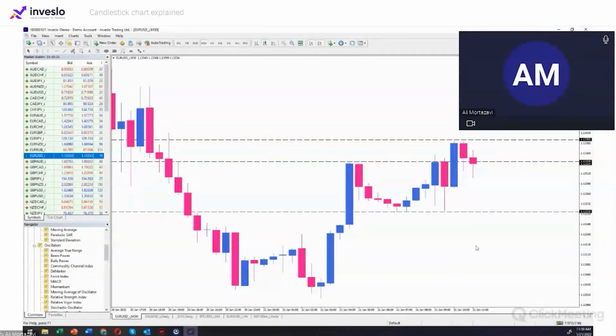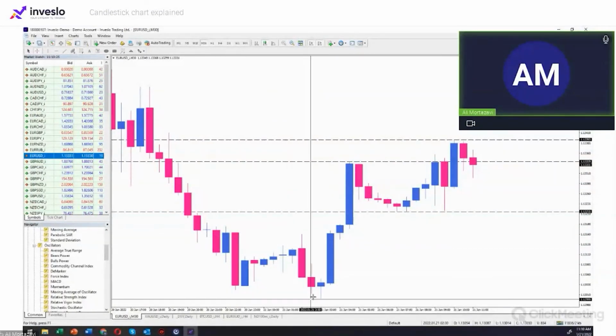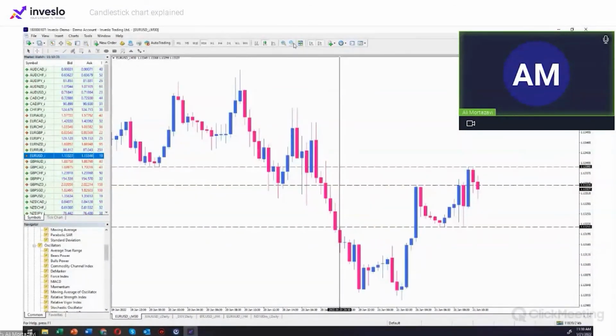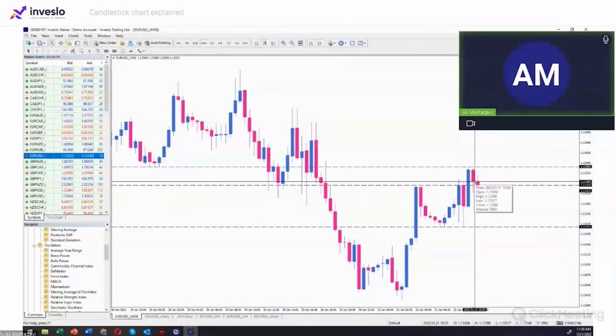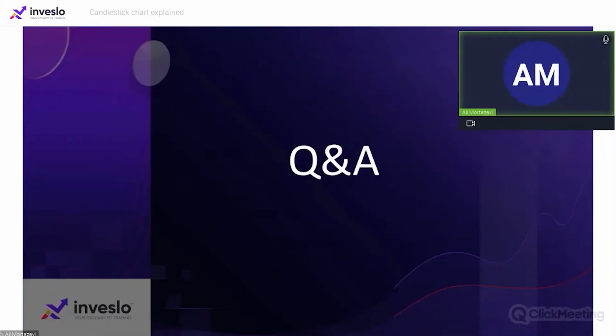But by the way, you can see here that as long as we have these higher tops and higher bottoms in the market, we expect the uptrend, but you see the sellers are trying to break below this support level. So we can see a correction down, and then a rebound may occur in the market, and then we see the uptrend continues. Okay, for now I think it's enough.